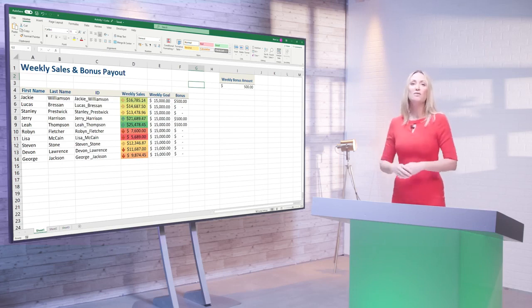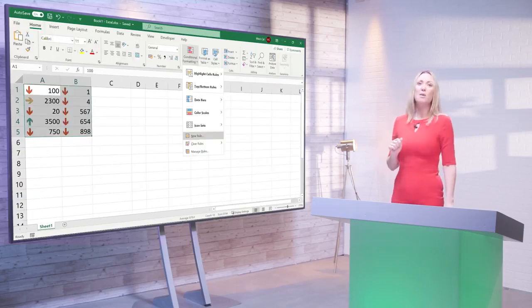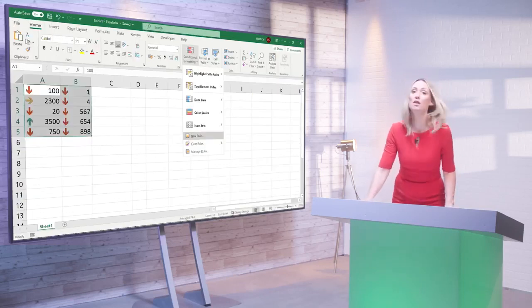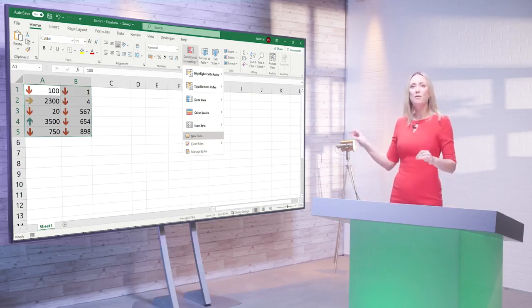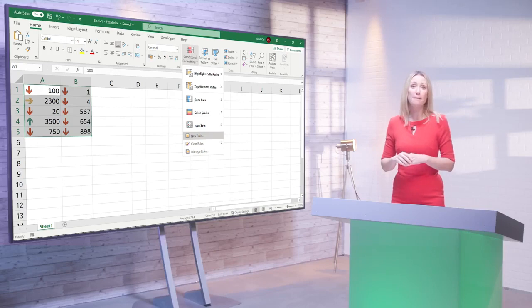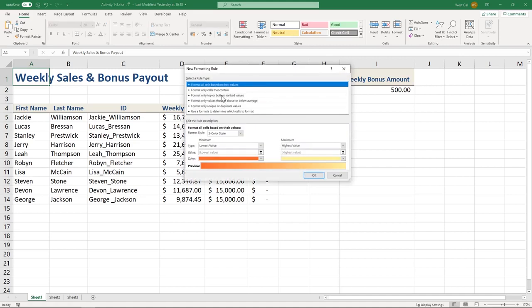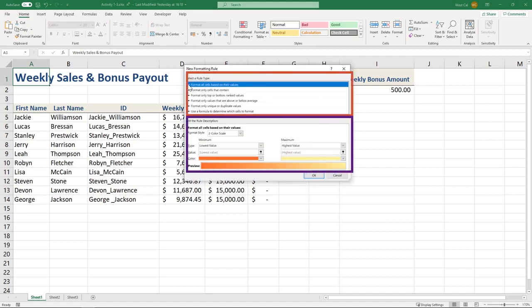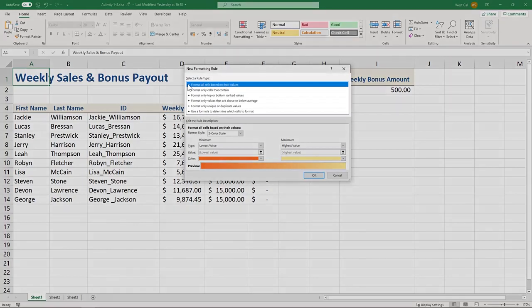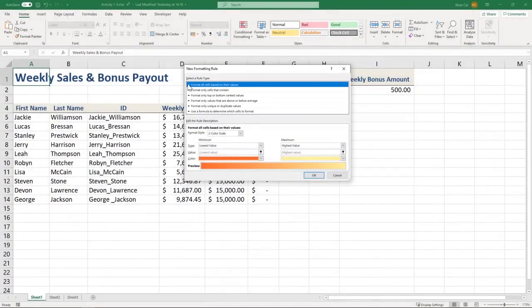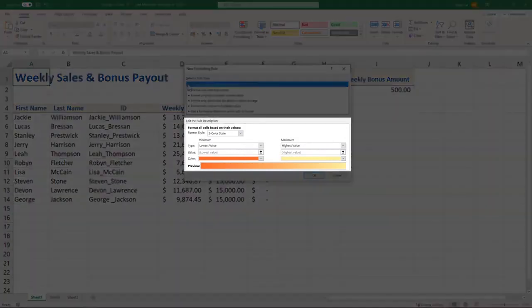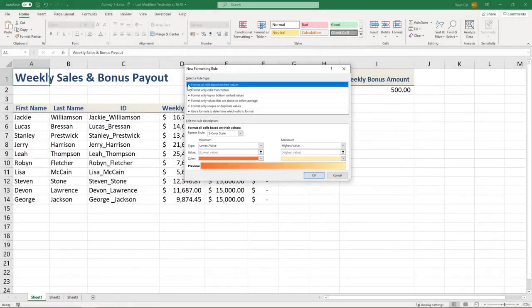Now that we've explored the Conditional Formatting Rules Manager, let's look at how you can create a new custom rule. To access this dialog box, click Home, Conditional Formatting, and then New Rule. It is important to note that before you add the rule, you must select the area of spreadsheet that rule is to be applied to first. The New Formatting Rule dialog box is divided into 2 sections. Select a rule type and edit the rule description. The Select a Rule Type section lists 6 rule types that you can choose from. Clicking on a rule type will change the contents of the Edit the Rule Description section to incorporate controls that are relevant to the selected rule. Let's explore each briefly now. Format all cells based on their values.